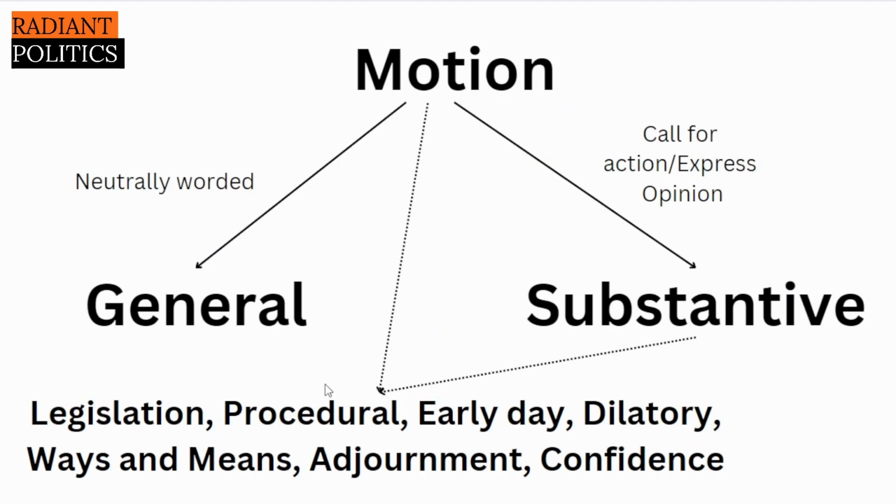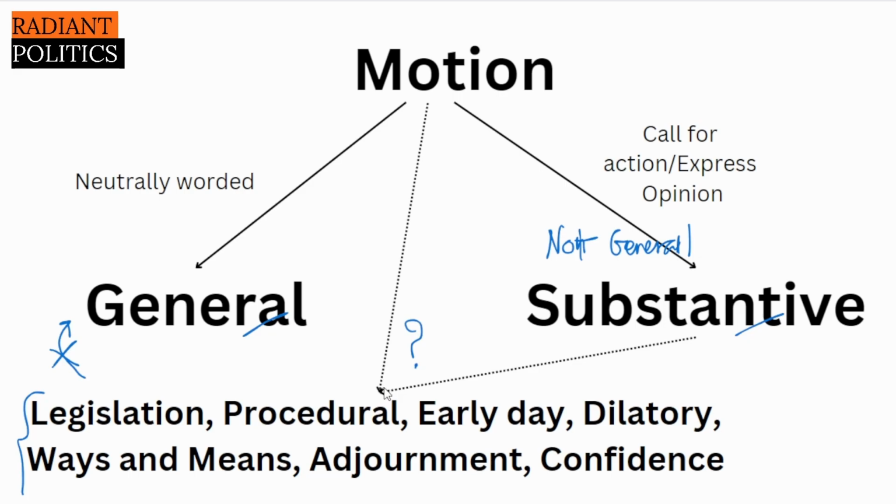Now I would like to divide motions into two categories. It's either general or substantial. However, I think it would be more correct to divide it into general or not general, because as you can see below there are other kinds of motion as well. It's not general because it calls for certain action, but generally people would not call it substantial either. So, this may not be 100% factually correct, but I do it to make the explanation easier.